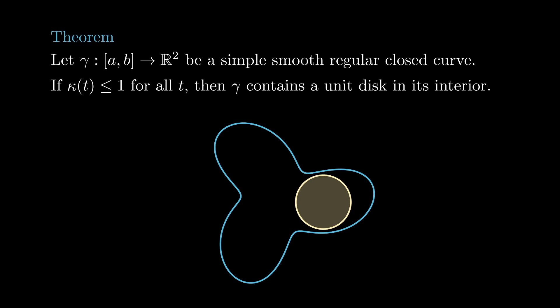Another way to phrase this theorem could be: if a curve has less curvature than the unit circle, then it has a unit circle inside. A possible generalization of this result to surfaces would look somewhat like this. If a surface has less curvature than the unit sphere, then it has a sphere inside.